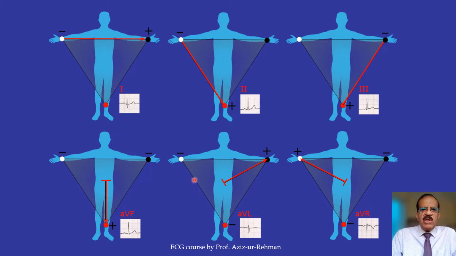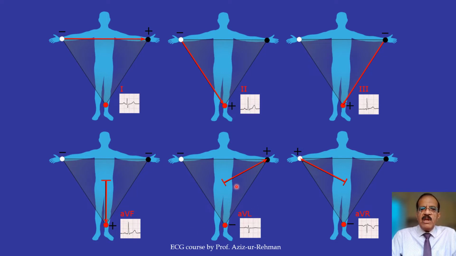Now, these are three additional limb leads. These are unipolar leads. Why do we call them unipolar? Because they have one positive terminal, and the other one is neutral, which is imaginary, in the center of the body. It is actually made by combining all three remaining limbs. For example, in the case of aVF, aVF will make the positive terminal, and all the other leads combined would represent the neutral. But for our discussion, we just assume that aVF is a unipolar lead and the positive terminal is in the left leg.